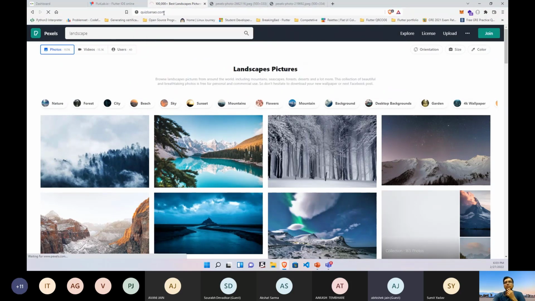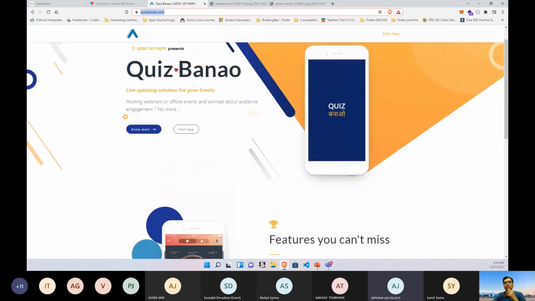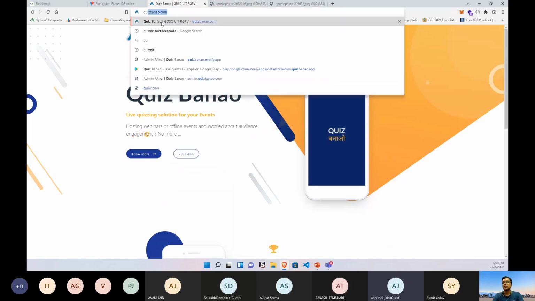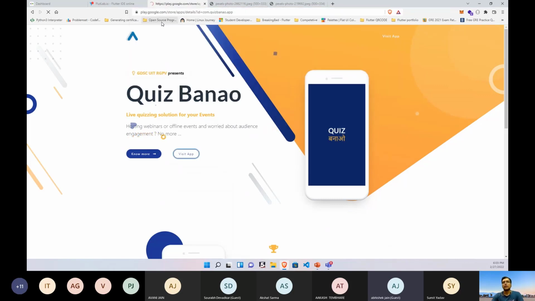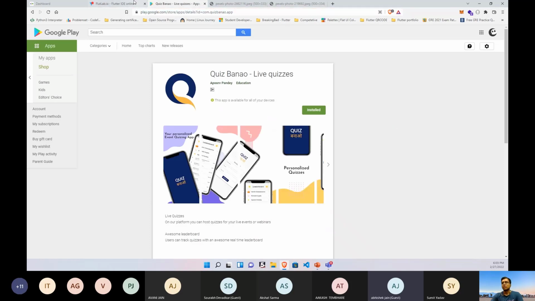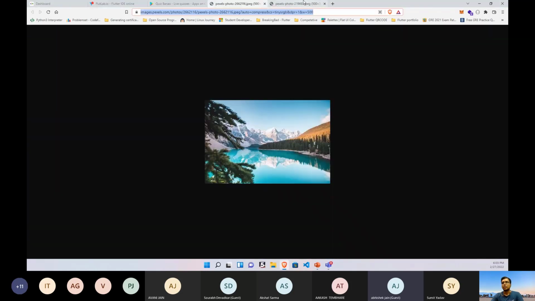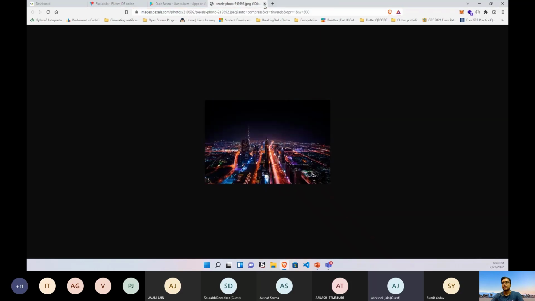So let's check if this is on. Right, okay, so we have our website over here, but how do we actually get this quiz? We have published our application on the Play Store. If you want, you can simply install this application and try it out. We have developed this application in Flutter, and I'm going to give a quiz on it right now.